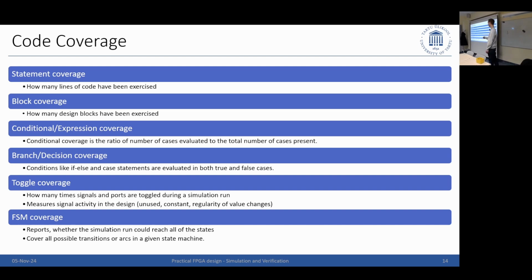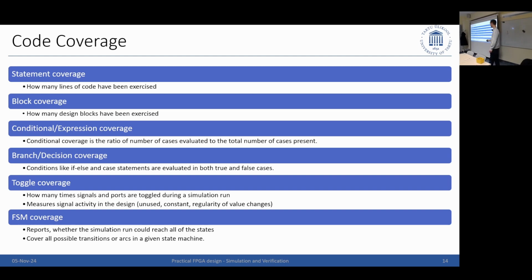From the top, we go from very simple coverage methodologies to the most complex one. And we'll quickly walk through that. The statement coverage as well as the block coverage essentially cover the design line by line. One is statement by statement, which is line by line, and the other is block coverage, and blocks consist of lines, right? So it's very similar. You just check if your simulation touches each block and each statement of your design. So you just go through that.